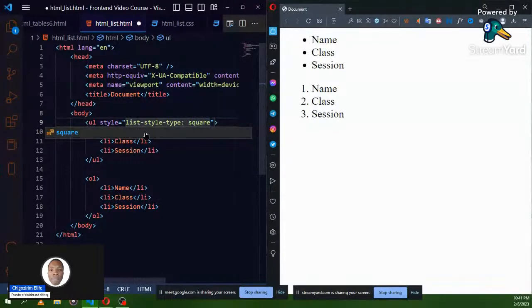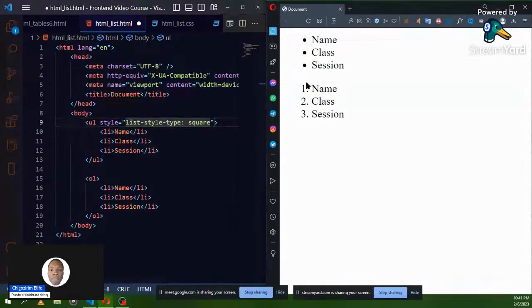Once I say this list style type should be square, if I come over here and this refreshes, what I will see is that this circle will change to square immediately. So that's changed to square.